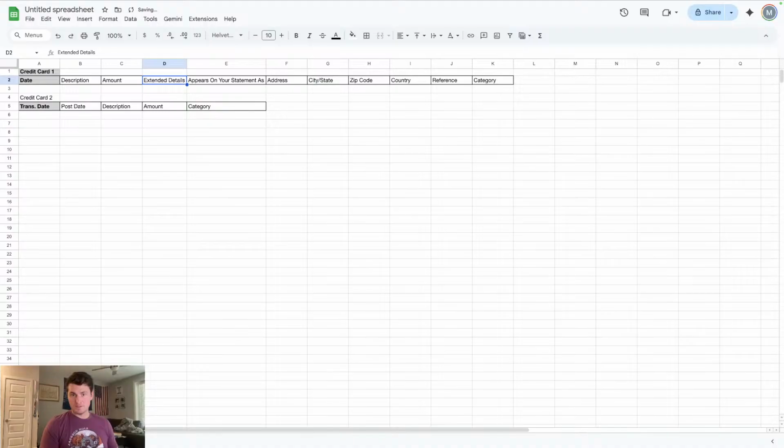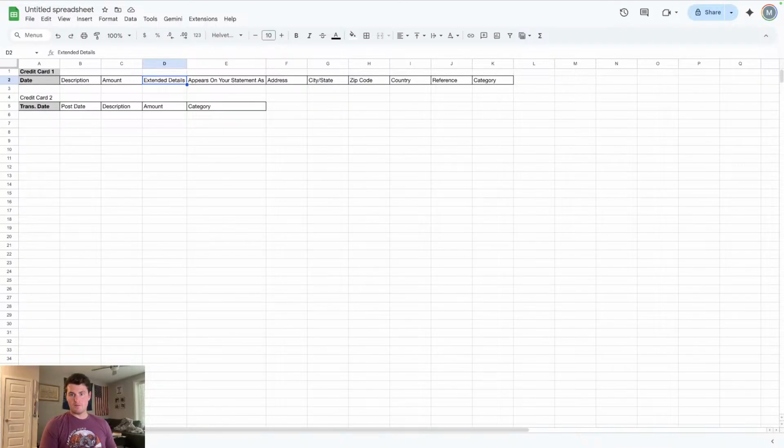Extended details is a quick description and appears on, a little bit more data as well. And yeah, we have category, and the categories do not line up.